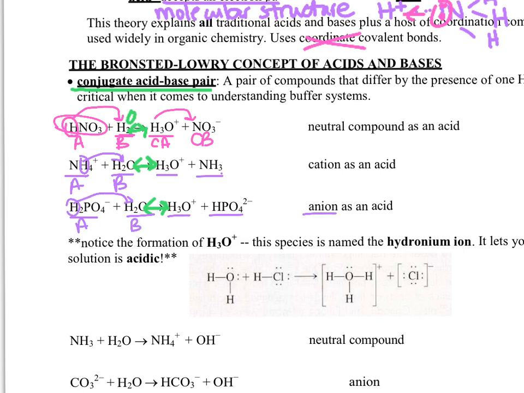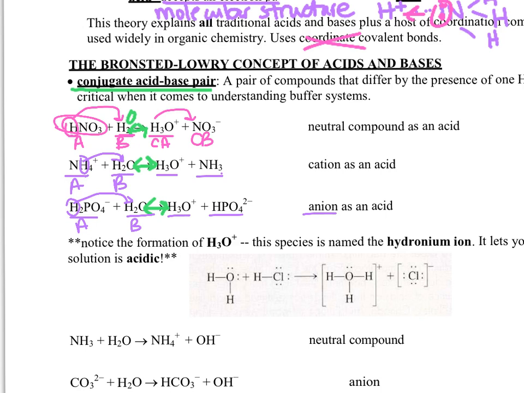This becomes a base. Now, I'd like to point out, it doesn't have to be written acid-base. You can flip them, and base could be first and acid could be second, whatever. You can write your reactants and products in any order. But the donation of the hydrogen ion and the acceptance of the hydrogen ion are not going to change.